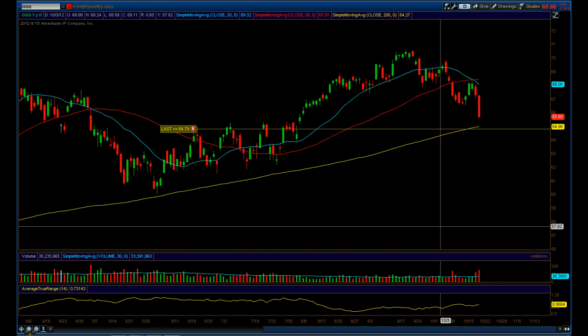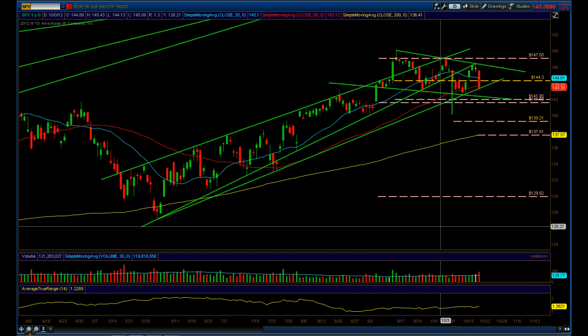In any case, the first thing I wanted to talk about was the SPY, as we always do. Let's take a look at that. This is the chart of the SPY, which is the ETF that tracks the S&P 500. To alleviate any scatterbrainedness, especially since I'm tired, I wrote everything down in order so I'm not all over the place. I hope this makes the video a little bit quicker. Obviously, it's going to be a lot longer than 7 minutes because it's a weekly video. So in any case, let's get started.